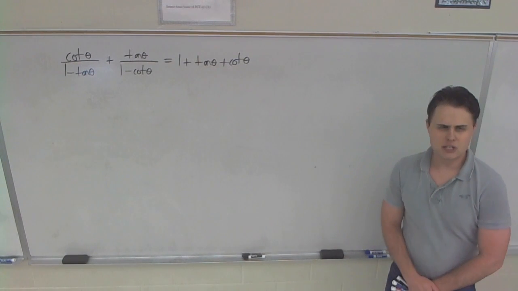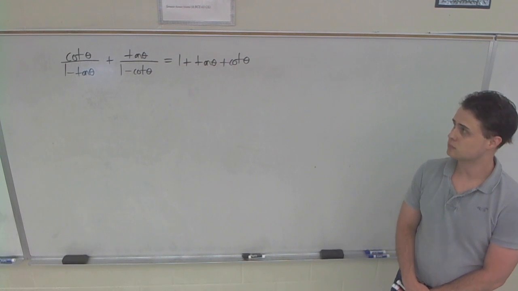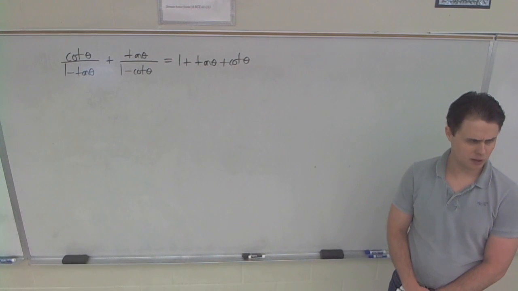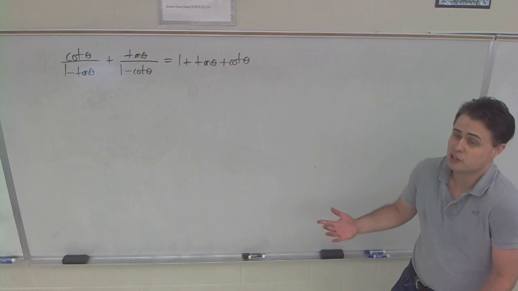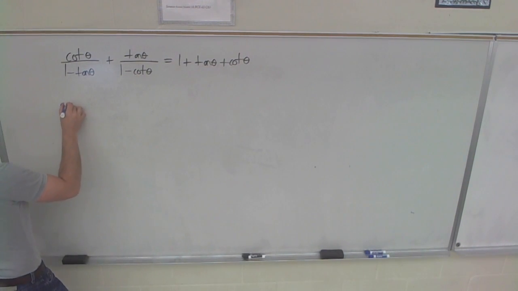All right, so here's an identity. It's up to you guys. Which side would you like to start on? The left side. Kyle says left. You guys want to go with Kyle? Yeah. There's 2 fractions over there. That might be something we can do something with. All right, let's start on the left.